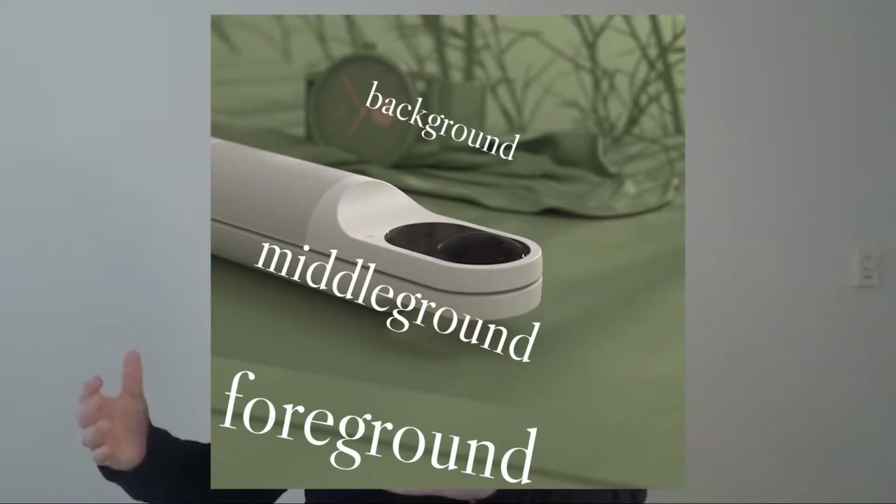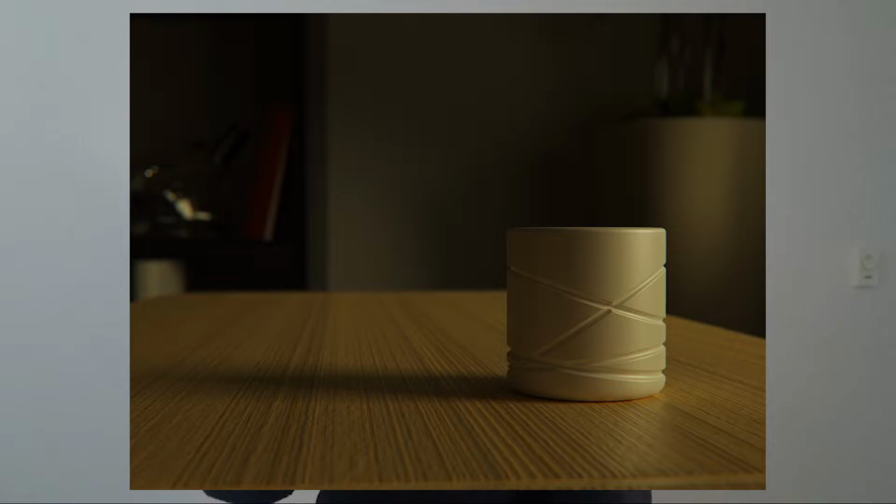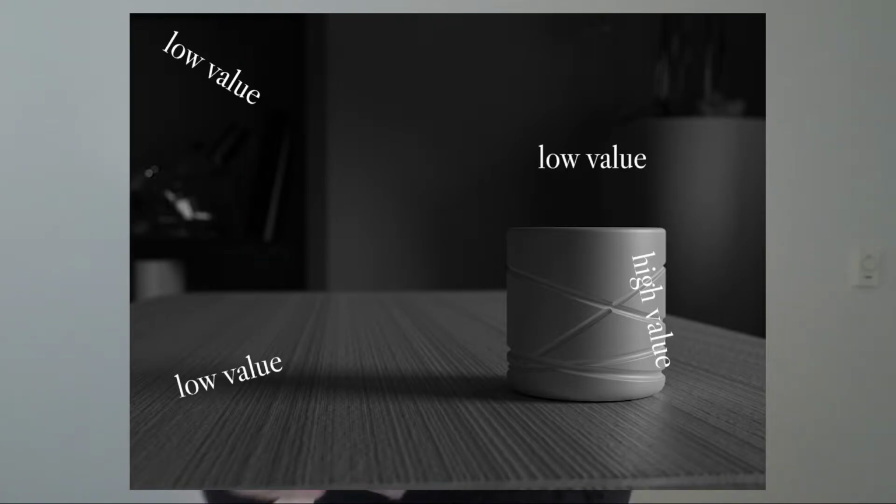Depth of field will also help you establish a foreground, middle ground, and background, which is a good way of embedding your product into a context or an environment that you build out within Keyshot. Another more photographic way of establishing a focal point is through use of lighting. By playing lighting onto the specific element that you want to highlight, you can increase the value of that against a duller background and push that to the forefront of what people are looking at.